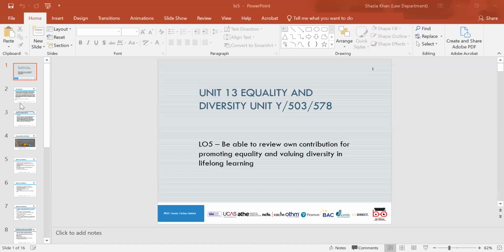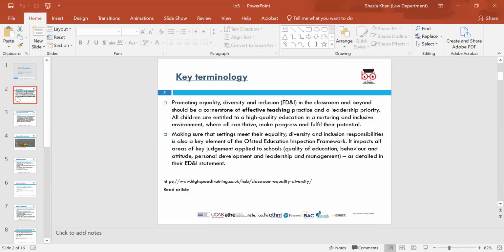This was the final one, and here we looked at being able to review your own contribution to promoting equality and diversity in lifelong learning, and this is your own experience and your own work within your own setting.